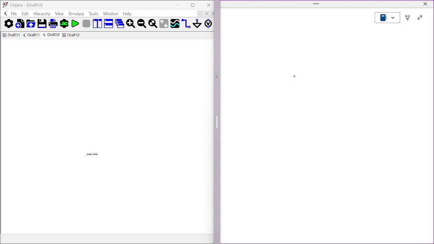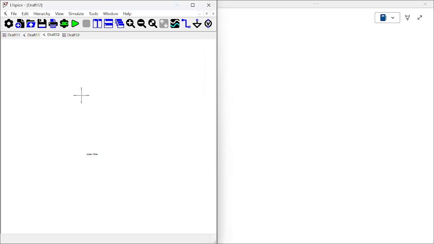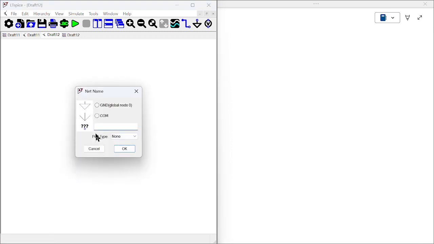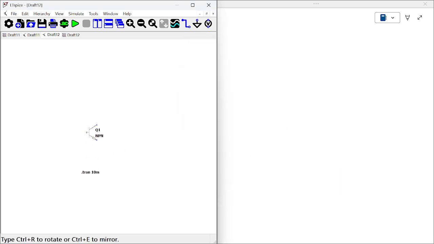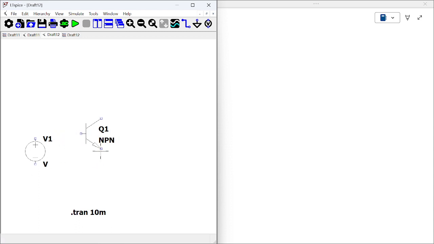So assuming I have LTspice open, first of all, I will place my transistor here. Then I press N for the voltage source. This time I'm not going to put another voltage source for the bias VBE voltage. I'm going to ground this by pressing the letter G on my keyboard. Then I need to put a collector resistor here, below which I will tap the output voltage.